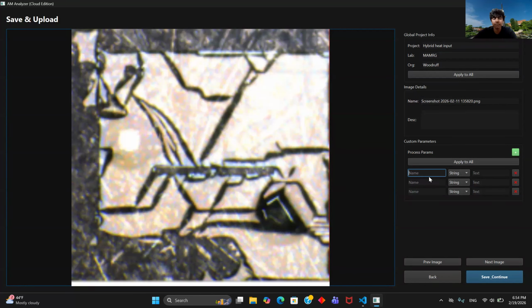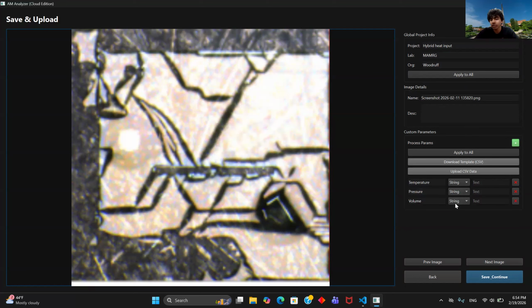So you can, for example, add temperature, pressure, and volume. I'm just picking random words that come to my head, but you can define them as floats, integers, booleans. And if you have multiple images, you can click apply and all these parameters will automatically get applied to all your images.